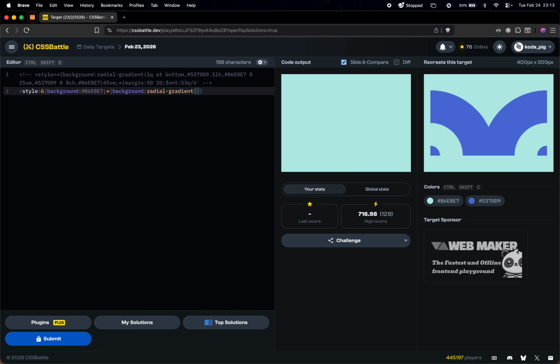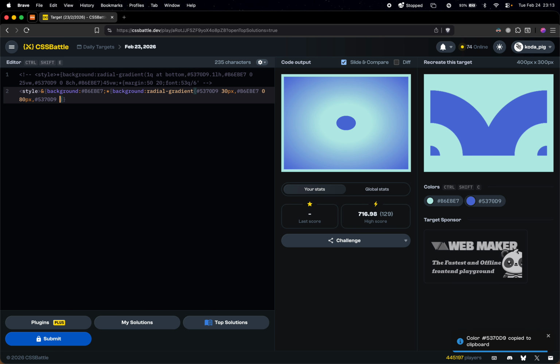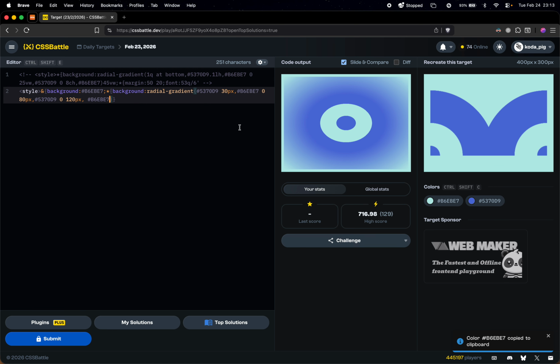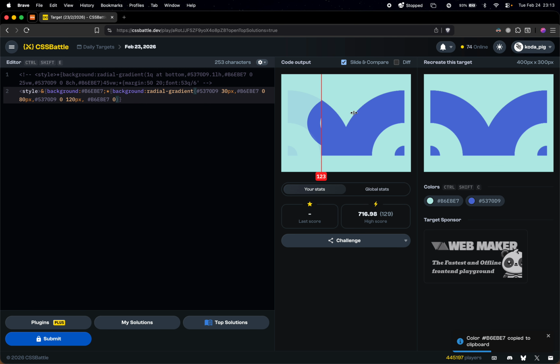First color in the radial gradient is that light blue, say that's at about 30 pixels. Next color is this lighter blue. We put a 0, so it basically starts at 30 pixels and then continues to say 80, and then we have another blue band. I'm just estimating for now, we want something kind of like that.